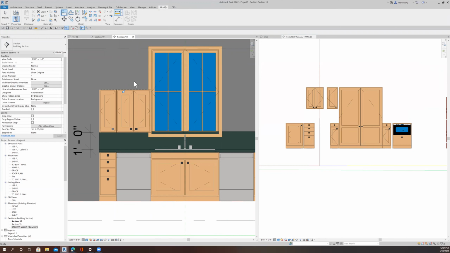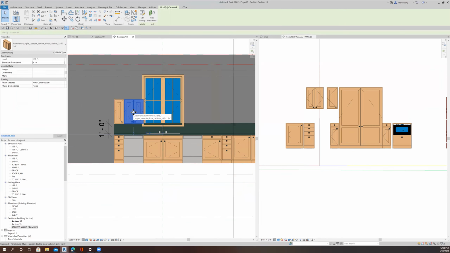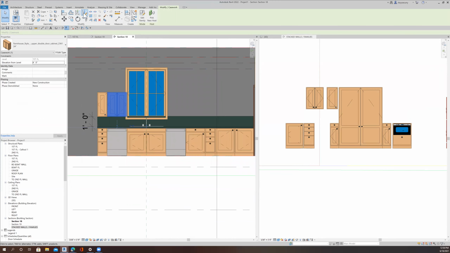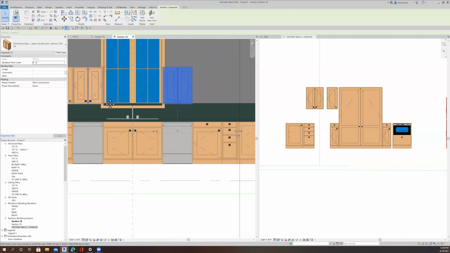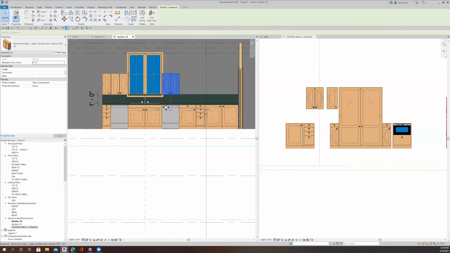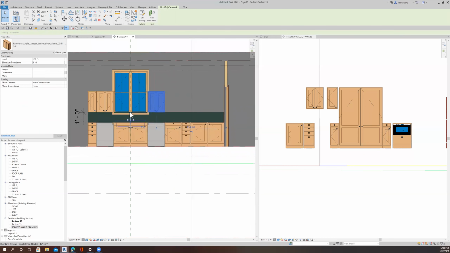So let's measure the distance that we have. Actually, we have less than that because this is 2 feet, but there's casing around there. So this should really be a 2-foot unit. Let's see what it is. It is a 2-foot unit. Okay, I'm going to leave it like that for now. And mirror that out here. So the cabinets are actually going into the casing around the window a little bit. I don't think that's the end of the world. We don't have cabinets above the sink, so that's fine.